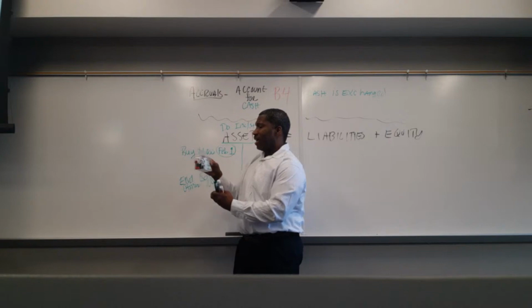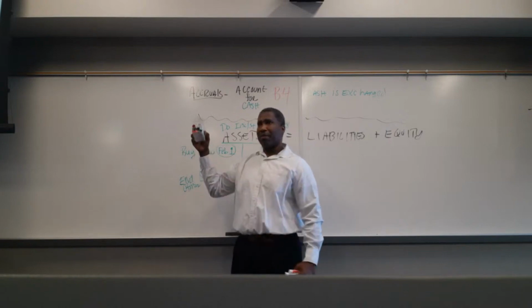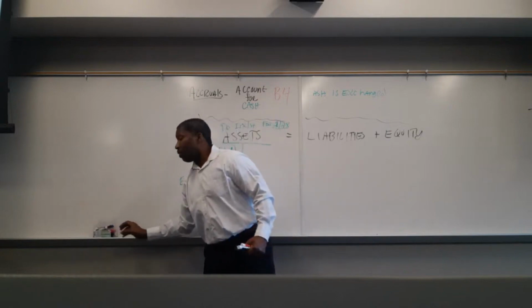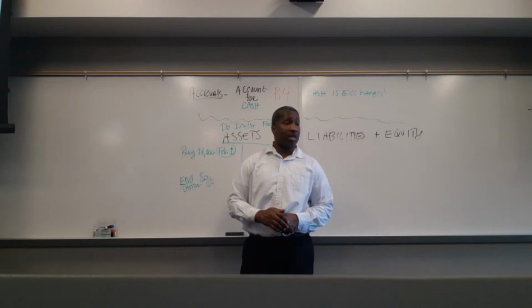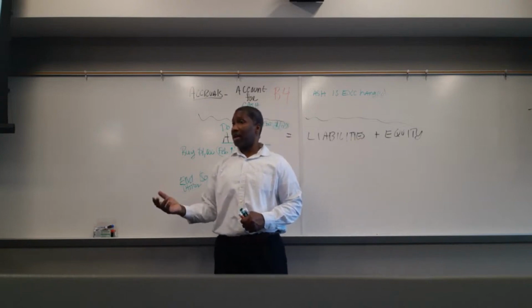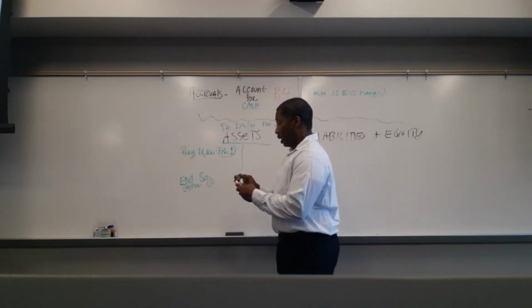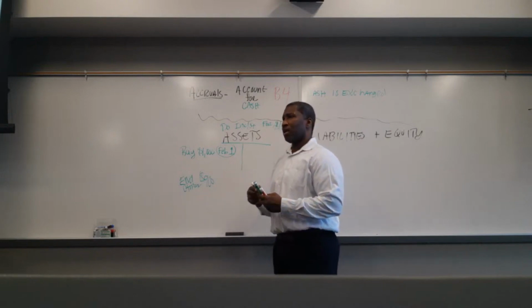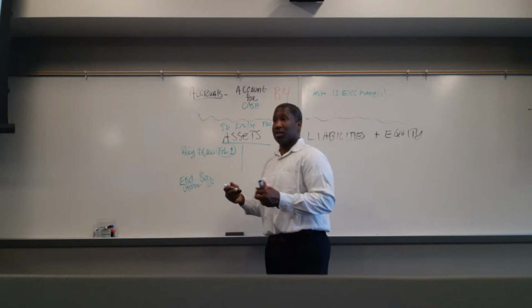If I had 1,000 and I have 900, what happened to the ones that were in there? They're used up, they're gone, right? So if they're gone, I have to make a journal entry, not for cash, but for what I use. That leads us to another definition. Now, this is not the complete definition. It's a part of one that we don't talk about a lot, but it really helps us out.